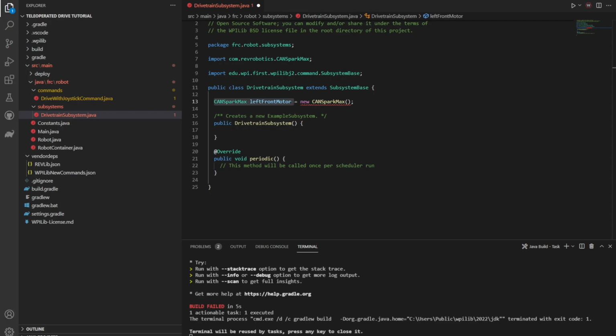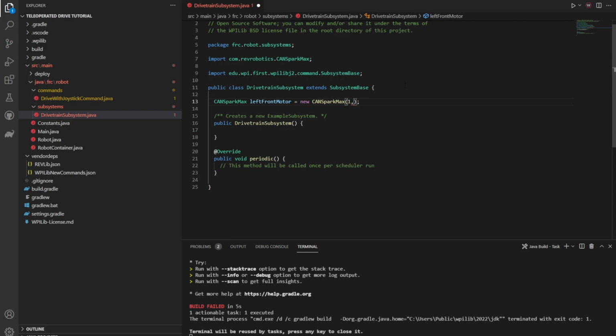The problem is that the constructor for this object takes in two arguments. The first argument is going to be the port number that your motor controller is assigned to, which can simply be accessed using the REV Robotics CANSparkMax identification tool, which I will post. I'll see if I can find a tutorial online, but it's pretty straightforward. It's not too complicated. Basically, you would just enter a port number. I'm saying port number, but it's essentially the ID. CANSparkMax ID is the actual term. So let's say the ID for my left front motor is ID 1, and that's just an integer.